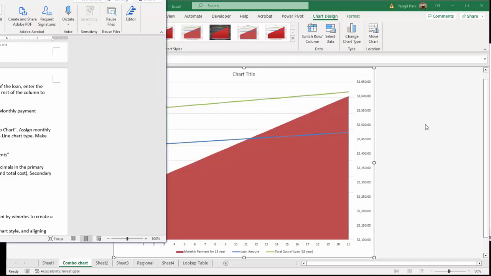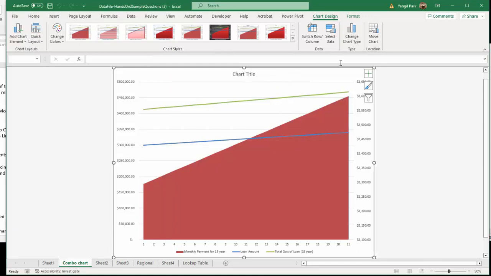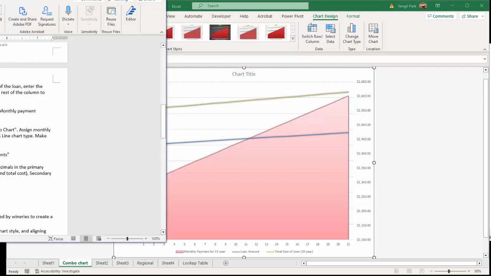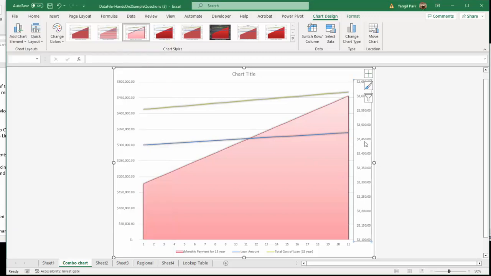For example, chart style, you're going to apply chart style from here. So right here, chart style number 3, then chart title. So that's where you're going to change the chart title. Then we're going to work on some vertical axis. For example, here, major unit of secondary vertical. This is the secondary vertical axis.